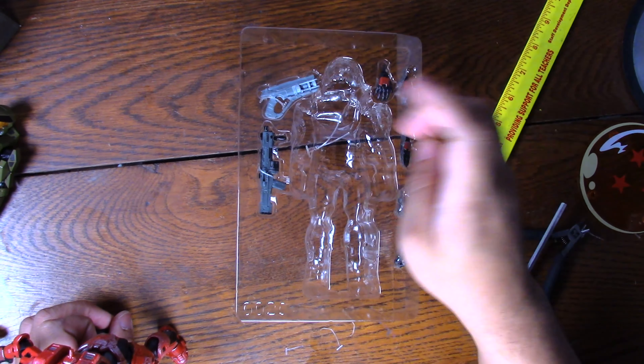But how can you finish the fight unless you have the proper accessories? Let's go to the top cam. Of course we get the shotgun — the Bulldog — and a blaster of some sort, which I believe is the Disruptor, so it's the Bulldog and the Disruptor. We also get extra hands. My Master Chief did not come with opposing hands, but this one does — thank goodness, quality control is actually done on this. We're going to take out our nippers to unleash the Bulldog and the Disruptor.